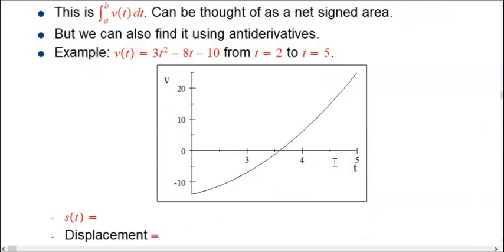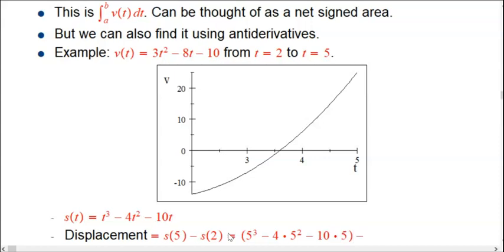And what do we do? Okay, this multi-step method we're going to turn into something very efficient. Well, what's the position function? Well, it's t cubed minus 4t squared minus 10t. And we're almost done now. We just look at s of 5 minus s of 2. So we're going to plug in 5 cubed minus 4 times 5 squared minus 10 times 5.